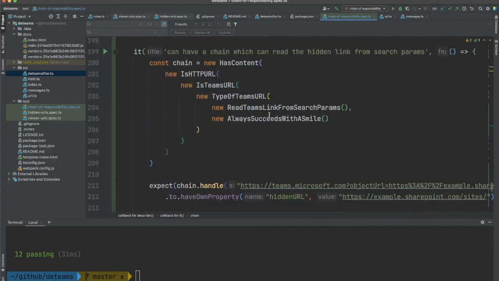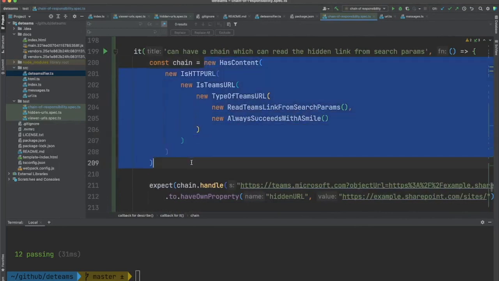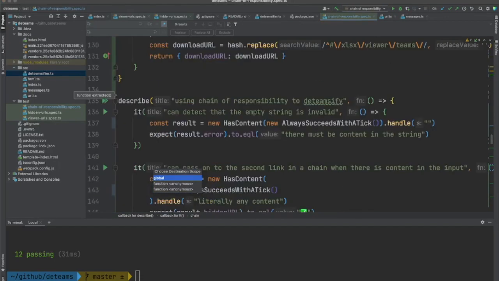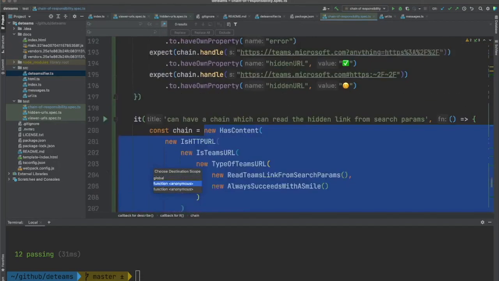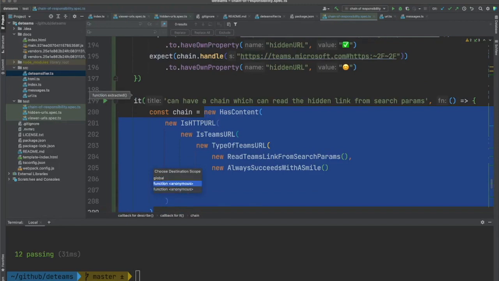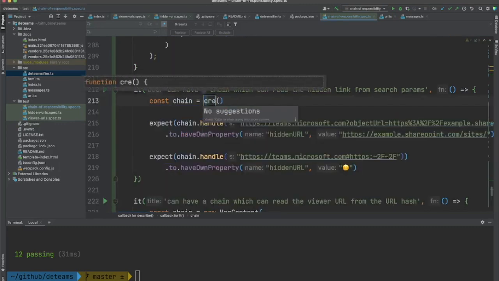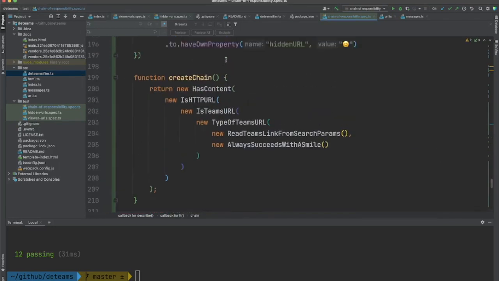Well, first, let's do this. I want to create this every time, and I want it inside. Create chain. I didn't expect it to have. Where's that gone?